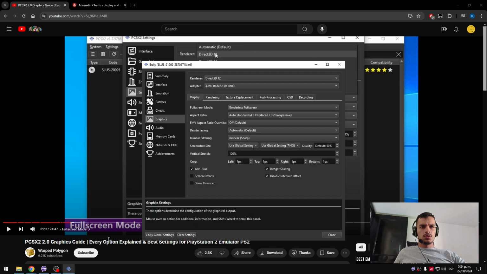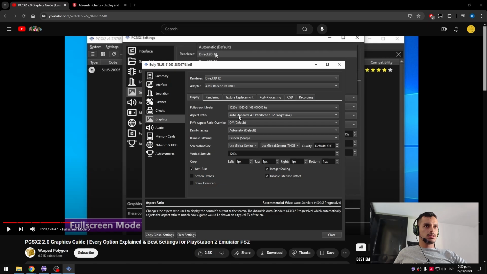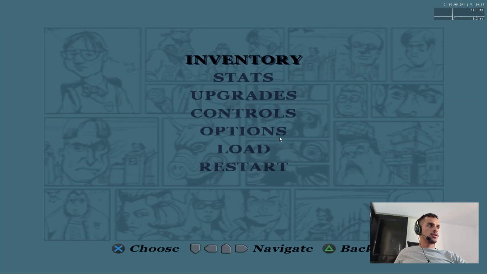Wait a second. Did I just see... This doesn't mean it's going to generate that refresh rate, does it? No, it's not the rendering. Let me check. So let's do 1080p like this. I mean, no, it's not generating frames. But if I do this, it might. Well, it is already. So if I go Ctrl-Shift-O, that's actually quite cool.